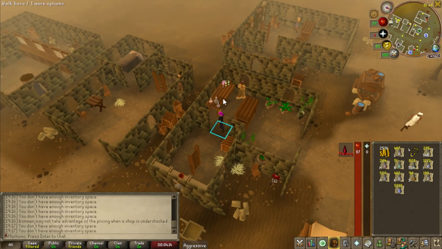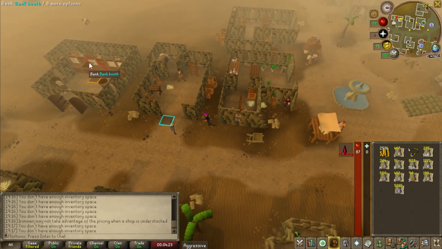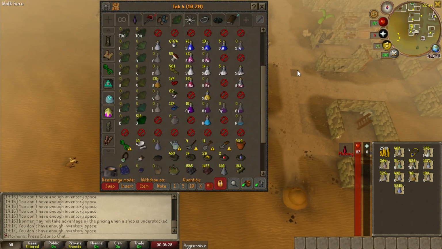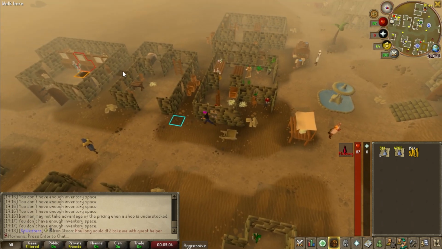That took 900,000 of my gold, and I regret none of it, alright? That's completely fine. We can make gold faster than it would have taken us to make those potions. Don't worry about it. I'm not crying. Apparently I managed to miss my dwarf weed as well, so that's another 100k down the bloody drain. So it cost me 1 million.